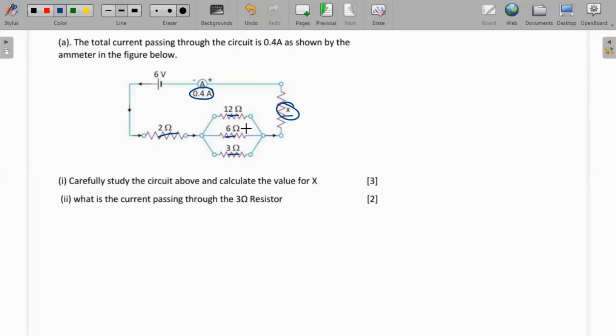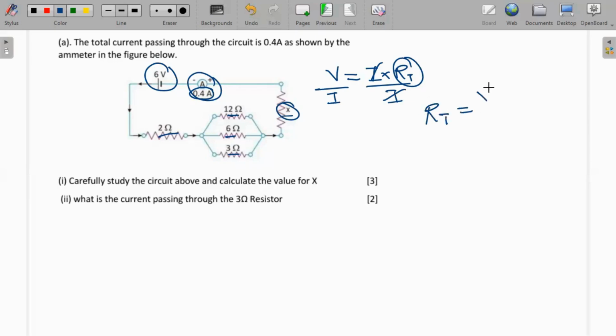We are going to use what we call Ohm's law. Now, what does Ohm's law state? It says the voltage in a particular circuit is equal to the current multiplied by the total resistance, right? We already have the total voltage and the current, so we are now going to find the total resistance. We rearrange this equation by dividing both sides by the current I, so it cancels out the current there. That means our total resistance will be equal to voltage divided by current. Are we together?